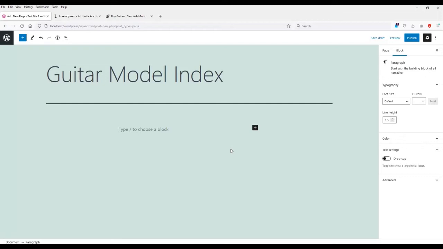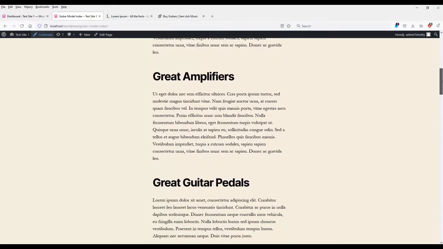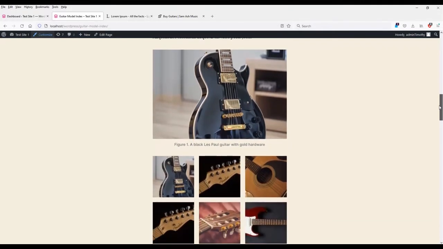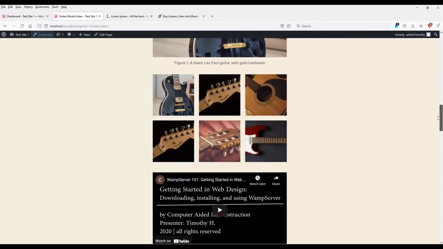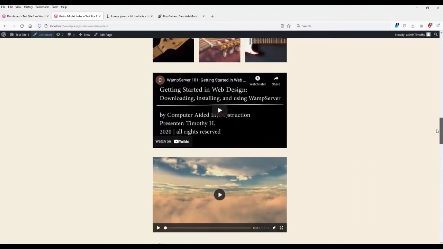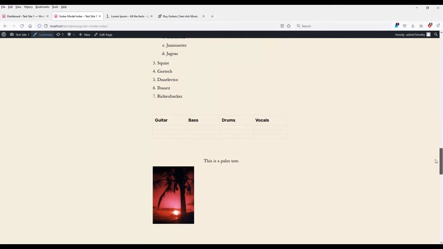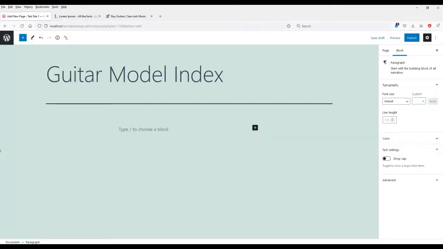If we are making a guitar store website, then we might want the guitar model index page to have tables with the major guitar manufacturers and the guitar models that we will have in inventory or that we will be acquiring in the near future. So we could add tables, lists, images of guitars, and some text to describe the guitars. Click the Add Block button and choose Paragraph. Write a message about this being the best guitar store in the world.